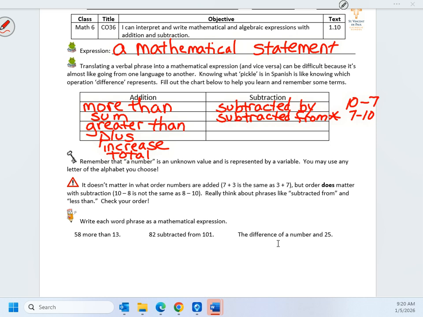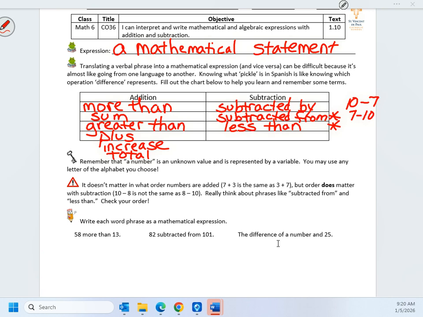There's another one that we have to put that second number first, and that's when we say less than. So I'm putting a star next to that one also. If I say 10 less than 7, I have to start with the 7 and see what 10 less than is. I have to subtract that 10 from it. So these two verbal phrases, we're going to put stars next to because it means we have to reverse the order of the numbers as they're written.